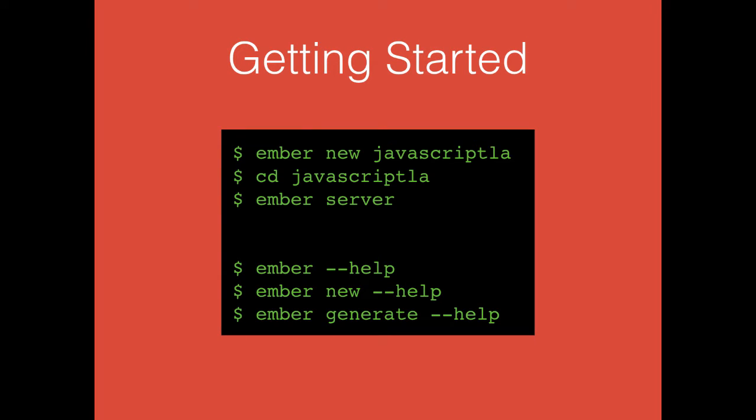All right, so if you were to create your first Ember app, this is really all you have to do once you get Ember CLI installed. You just say ember new, and then specify your project name. You can cd into that folder, and then run ember server. And then it just boots up a local server, serves all the files, does all the transpiling, sets up all your tests. That's really it.